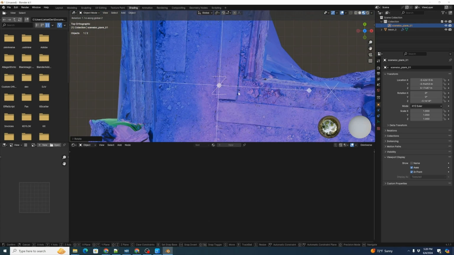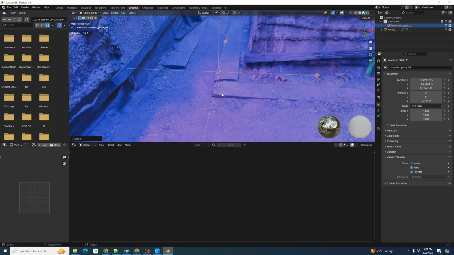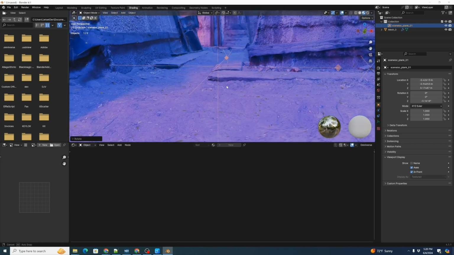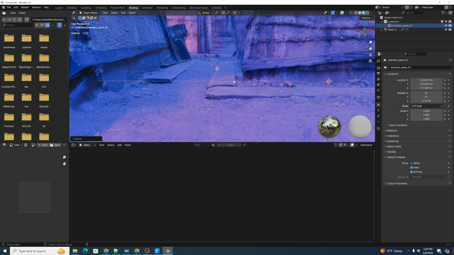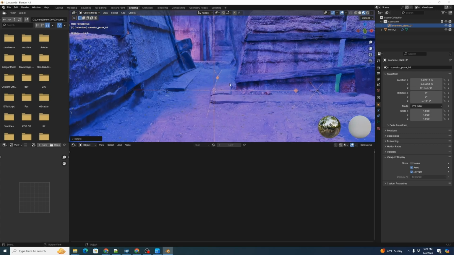That's fine. And what I'm doing here is I'm just picking something convenient that'll be a flat surface in the model that we may want to match to our live action environment. In this case, our live action floor. So I picked a plank that we're going to lock to the live action floor.